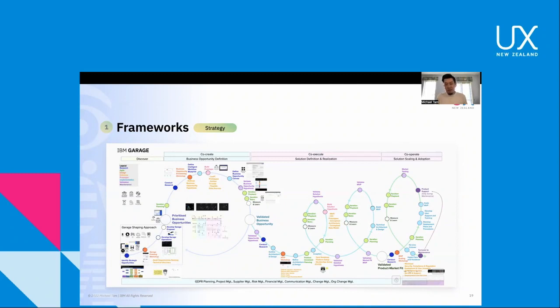But at the same time, you can also see that throughout the different stages, we have all the details to provide clarity for our stakeholders, for our clients, for everyone on the team, to know what's next and what they need to do, so that they have that future roadmap, clarity and alignment as well.